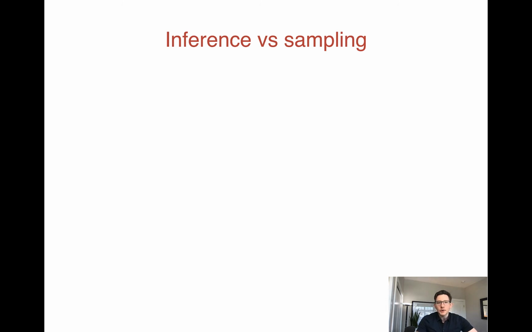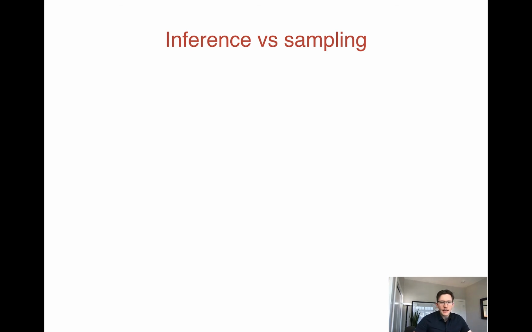However, if you can sample, I contend that you can also do inference efficiently, because if I create a whole bunch of samples, those samples I can use as sort of representatives of my distribution. If I want to know how often is x equal to 1, I can just generate, let's say, 1,000,000 samples and ask, in what fraction of my samples is x equal to 1? And that's a very good estimate for the true probability that x equals 1 according to my probability distribution. So in that sense, inference and sampling are two sides of the same coin.